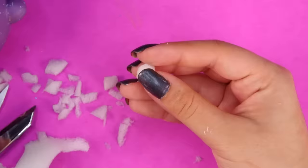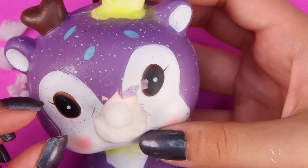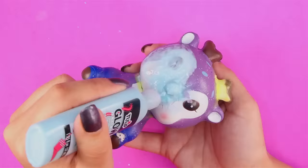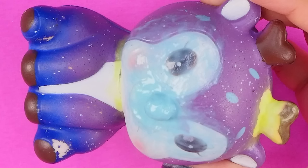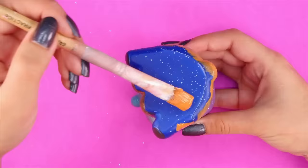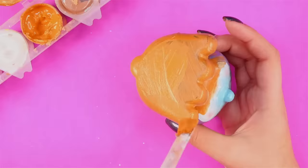Okay, I'm gonna attach his nose, which I believe is a bit smaller than the first one I made, so free nose job. And I'm gonna cover the entire face with paint to try to get rid of that old facial structure. Now it's painting time with a nice shade of reindeer brown, and that's definitely gonna need a couple coats to get nice even coverage.